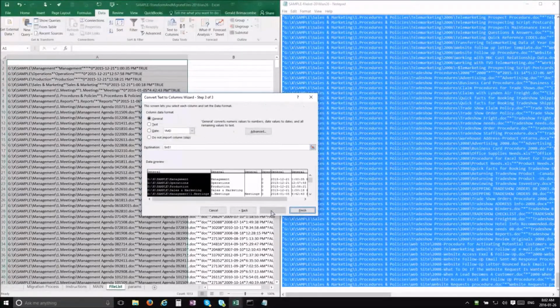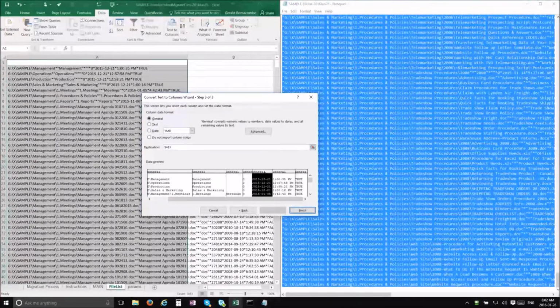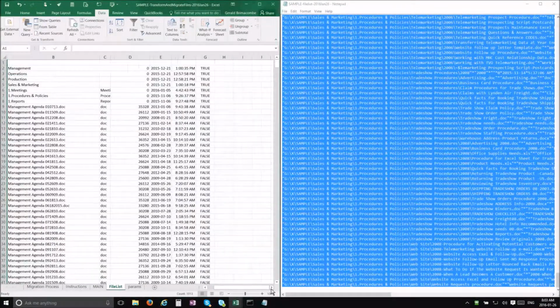I'm going to go next, and it starts to break the columns up now. Most of these columns, we're just going to leave as the General data format, except I want to make sure that the date field, which is a really important one, we actually tell Excel that that's a date field. So scroll right and highlight that date column. And up here, we're going to say, yes, it's a date, and make sure that this date format, in this case year, month, day, matches the format that you see on your screen. Depending on your file system, that date format may come in differently. So in my case, it is in fact year, month, day. When you click Finish, it breaks up those strings into columns, okay?